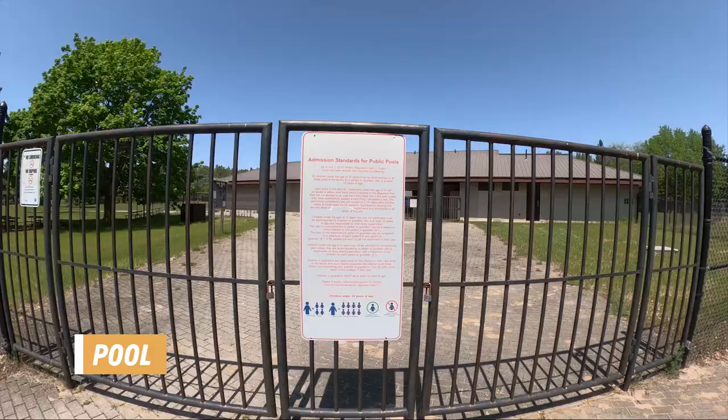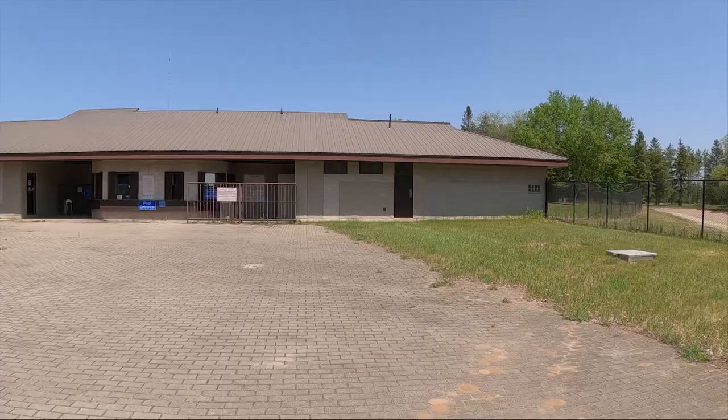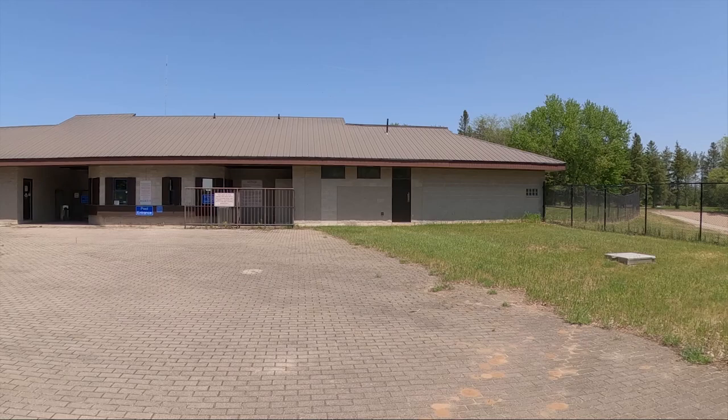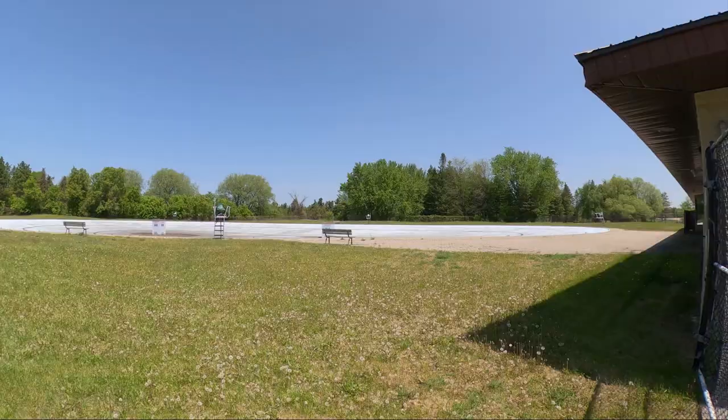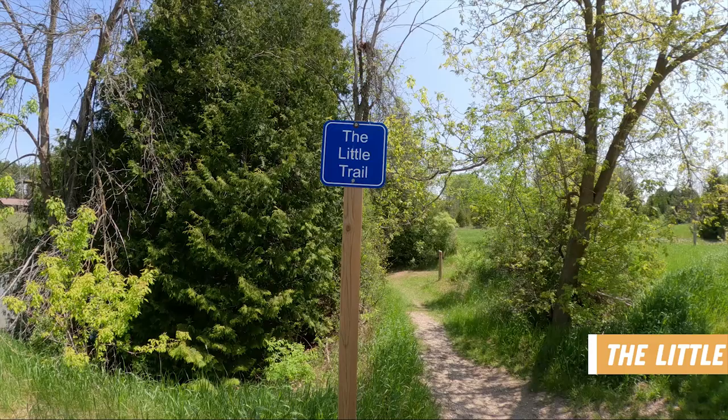The river is just a little bit murky and kind of gross looking, so I wouldn't want to fish or go in this water at all. We made it over to the pool area after taking an unnecessarily long route to get here. However, it is not open and it doesn't look like it's going to be open for quite some time. The building looks quite run down and overgrown, and that pool looks pretty dirty — if it is going to be opened anytime soon it's definitely in need of a major clean. There are restrooms over here as well, but they are locked right now. Dogs are not permitted on this beach either, though it looks like another beautiful big sandy beach.